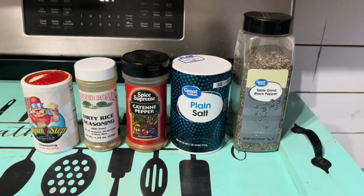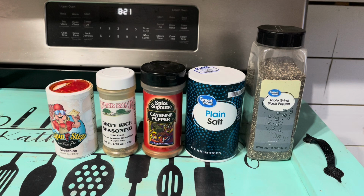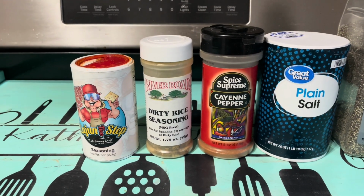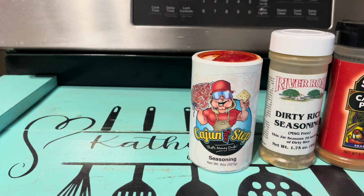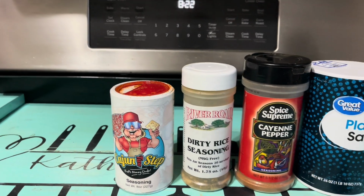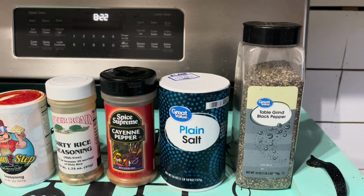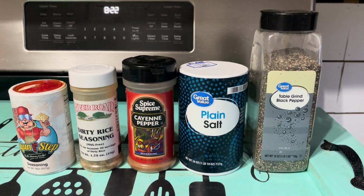For anyone wanting to know what seasoning spices we used in our Boudin balls, this is what we used: pepper, salt, cayenne pepper, dirty rice seasoning, and this Cajun 2-step seasoning by Stalk Cracker. If you don't know Stalk Cracker on YouTube, you probably want to follow him. If you do a lot of cooking, especially if you're Cajun, he's awesome. He does a lot of cooks. Anyway, those are the seasonings that we are using.